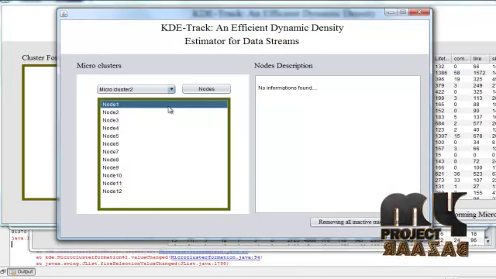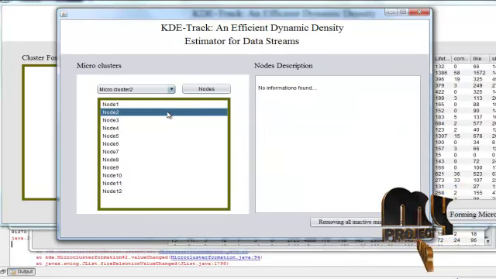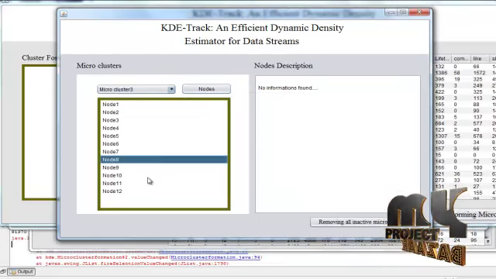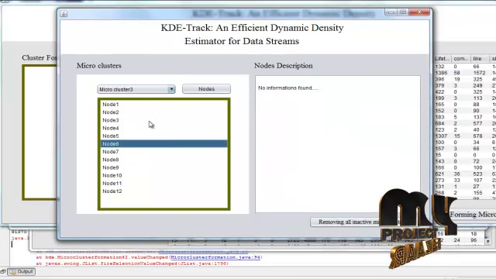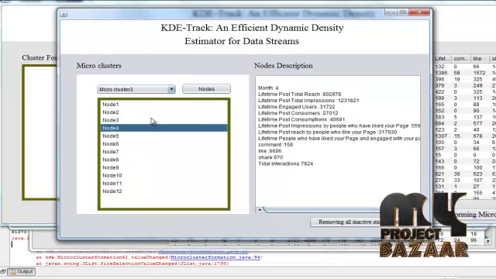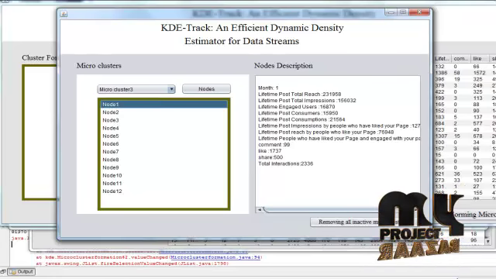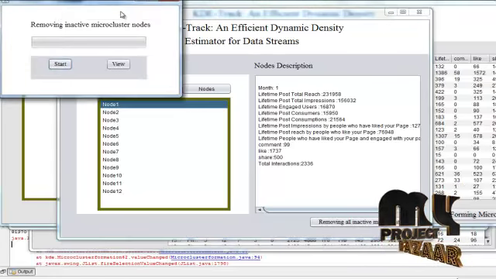You can see here that null values have been stored in this. Our next step is to remove those null values. In this, you can see null information which has been inserted in the microclusters. So we need to remove all the inactive microclusters.